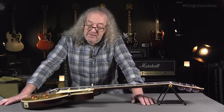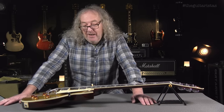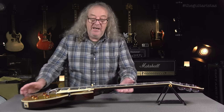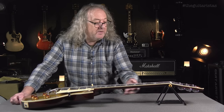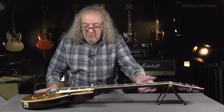So I'm trying to film this wrap up, really. What do I think of this guitar? I don't really know what I think of it. I do, in so much as it's a really good value guitar. It's got all these great high end appointments: ebony fingerboard, rolled fingerboard edges, bone nut, locking tuners. So that's all that bit.